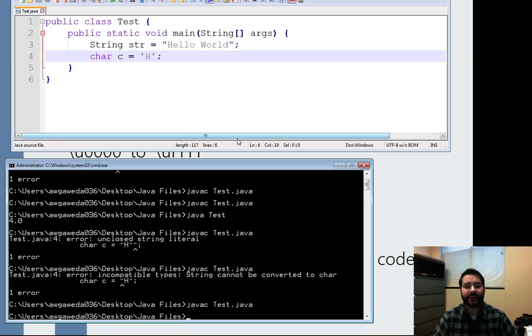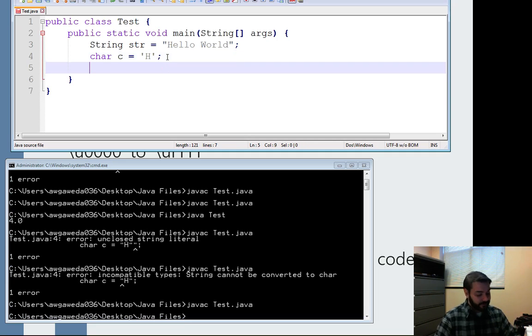And one of the things that we can do with a single letter is we can actually use those augmented operators, a lot of those operators we just messed around with. So say, for example, System.out.println(++c). Now I want you to go ahead and pause the video and actually take a stab at this. What is it going to do?